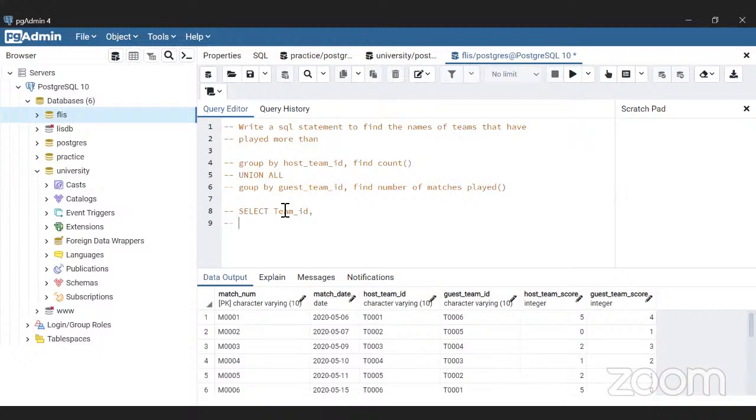Then just find the respective team name from the teams table: select team name from teams where the team ID equals this particular whole one. So I have to use two queries? No, not two queries. In a single query, you have to use the subquery. Okay, subquery, I got it. Please try then and post it in Discourse. If I have more doubts, I'll post them.